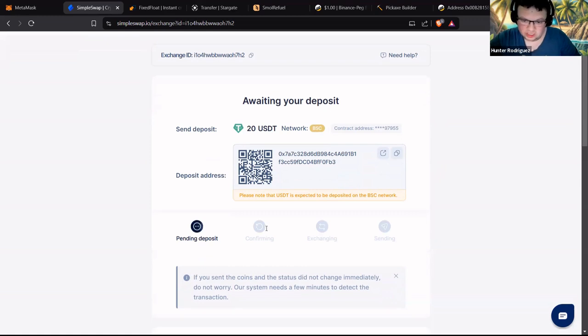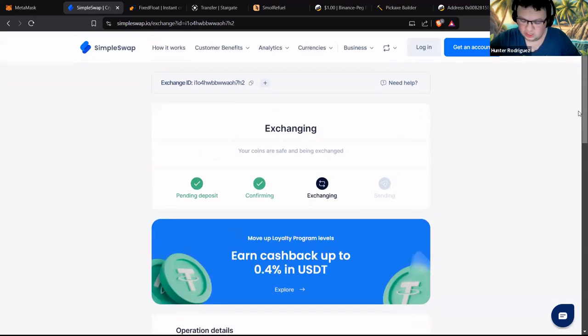And how long this takes depends on the chain that you're on and what chain that you're swapping to. Like, for example, we can see that it's only on exchanging, but if you were doing something like, say, swapping Ethereum over to Bitcoin, be prepared to be here for a while. That's part of the reason why I chose Litecoin as part of my swap pair, because Litecoin is typically relatively fast. And you can see that it's already sending that Litecoin over.